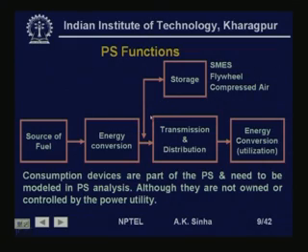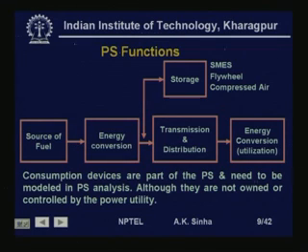We also know of some of the storage elements in most of the houses, especially in cities and other places. We use inverters and we use what we call UPS. Most of the computer systems that we use, we are using UPS, or uninterrupted power supply, where what we are doing is basically using this electrical energy to charge the battery, and when there is a power cut or something, the battery provides us the electrical energy needed by means of this DC power in the battery, which is converted by means of inverter and is supplied to the device. So, this is the way it is done.